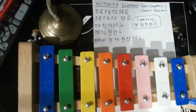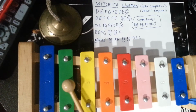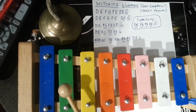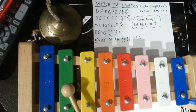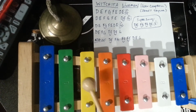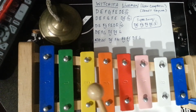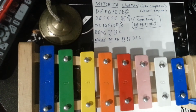Okay, now let's take a look at this line here where we have two swing notes. Let's see how that works. One note after the other. Oops. Old habits die hard. Let me try that again. F, E, and D, E. Okay, let me try it again. Oops. Kind of seemed a little choppy, but you get the point, right? Let's do it again. So kind of add like two brief accelerations.